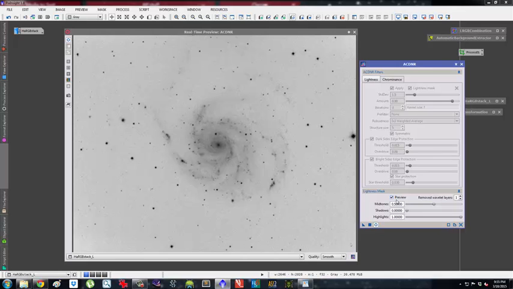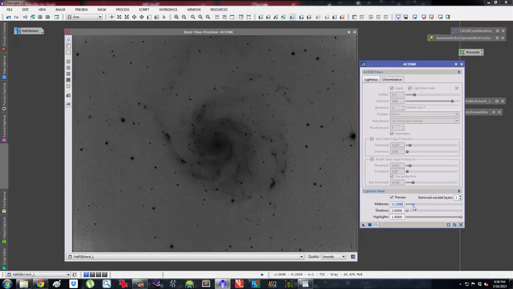So the lightness mask, you can look at what it is. White is what is affected. Black is what is masked. So I wonder if you can change it: more strong of an effect, more blocking of an effect.